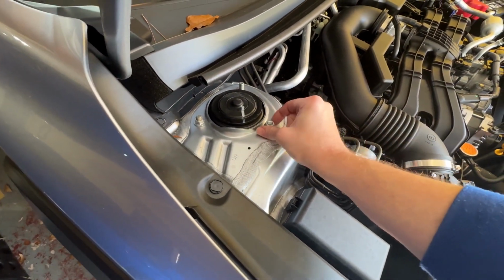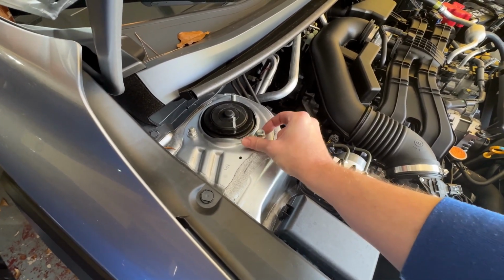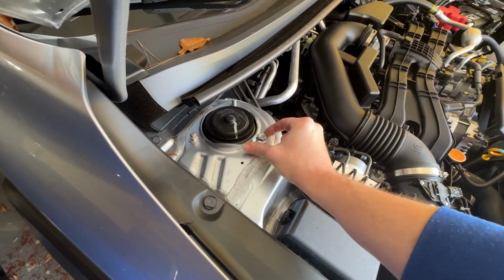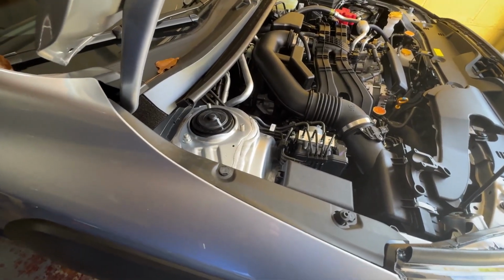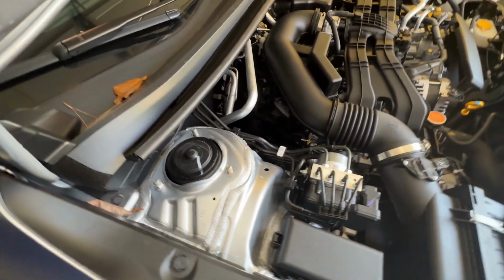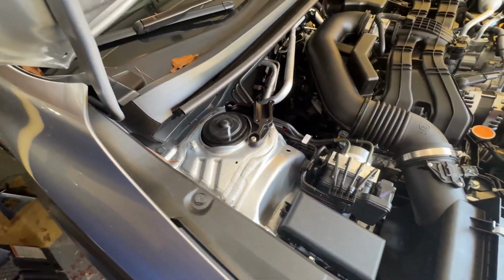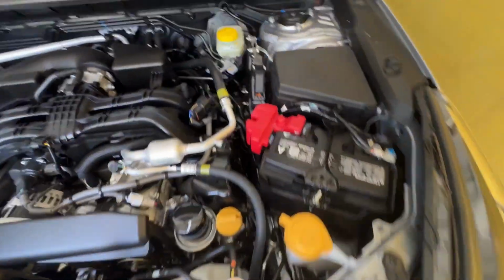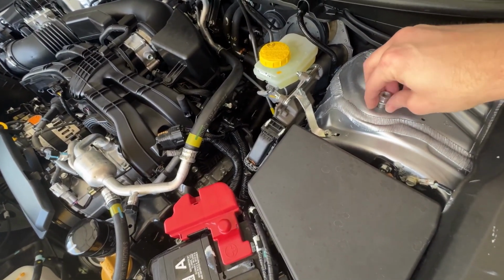Make sure you keep these in a good location if you ever decide to get rid of your car or it gets in a crash or something like that. God forbid, you can take stuff off, put on a new Crosstrek. All right, so now I'm gonna take this guy, followed by that one. They said the bigger nut goes on back, smaller nut in the front. When I get ready to put that on, so I'm just gonna take that off.